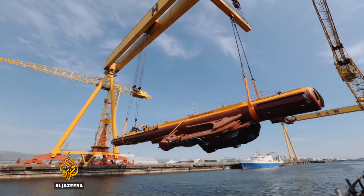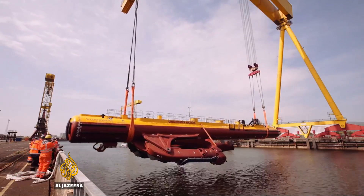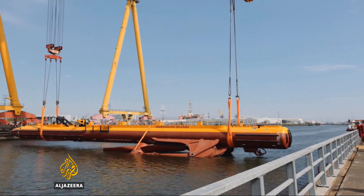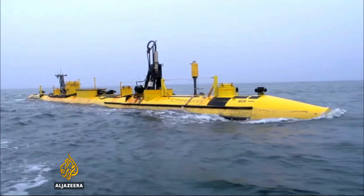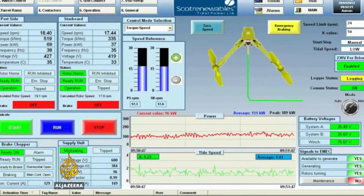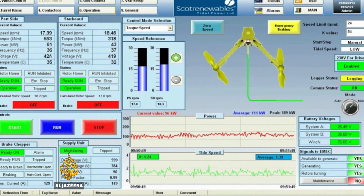Here's another approach to tidal energy: turbines placed not on the seabed, but on the surface. You have to try different things, and not every company has made it through, but behind us now is the most powerful tidal turbine in the world. It's rated at two megawatts — on a typical year that's enough to generate electricity for a thousand UK homes, so we feel like we're almost there.